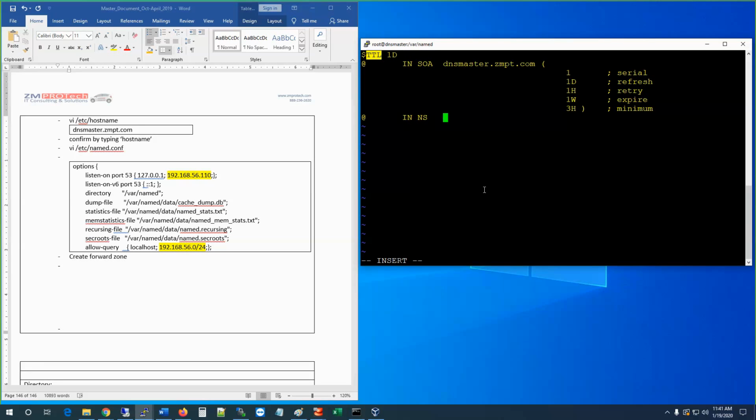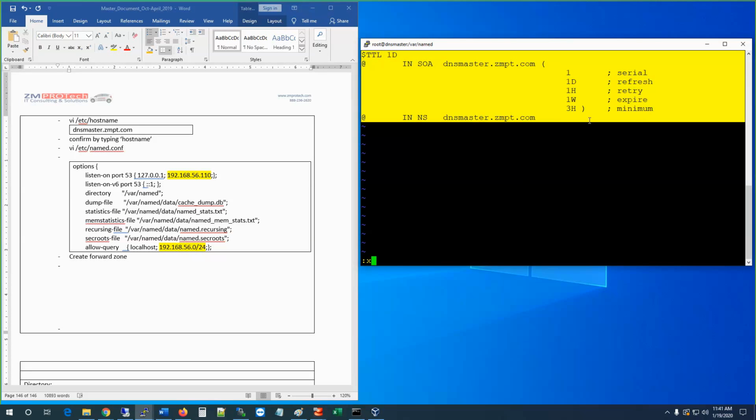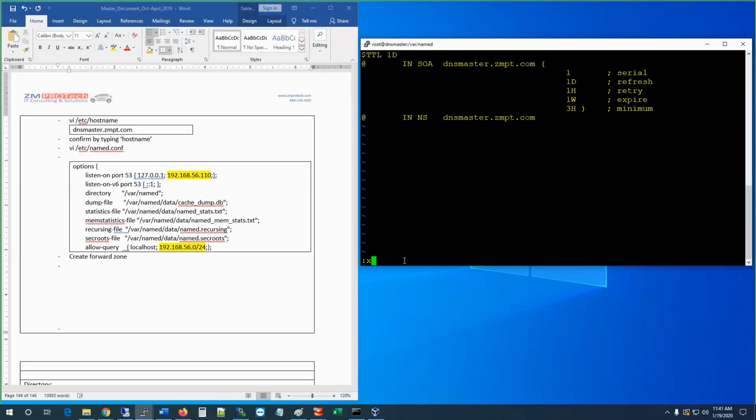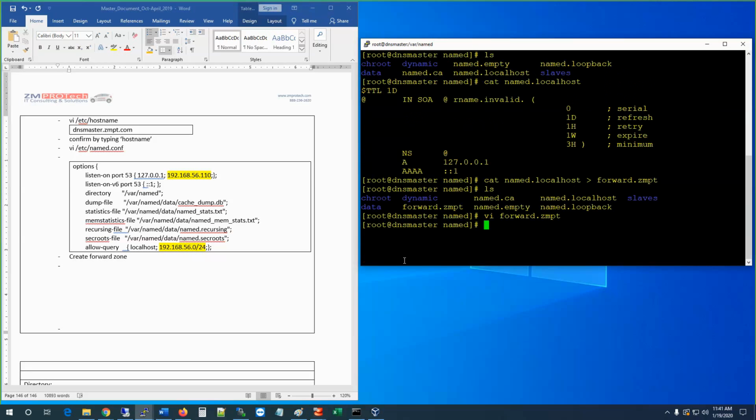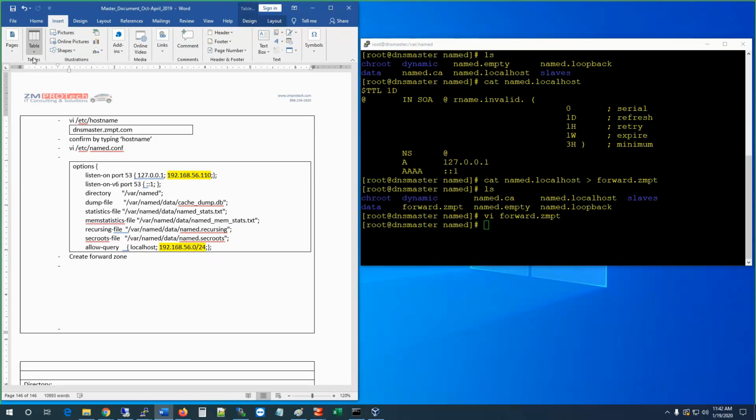And what is the name of the name server? dnsmaster.gmpt.com. Okay, I'm going to exit out of here, save and exit. So where did we go? Hold on, let me just put this in here.